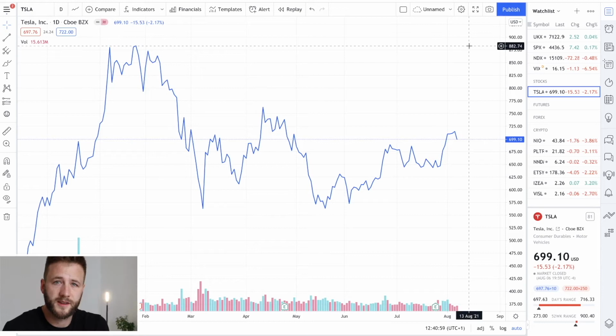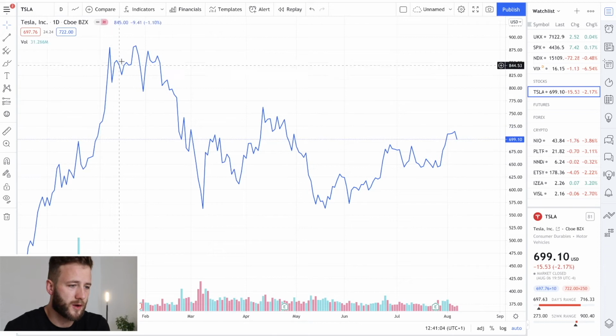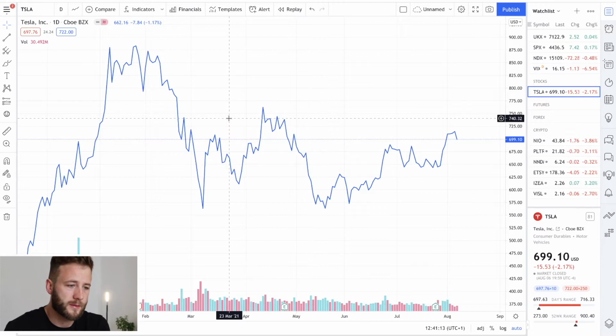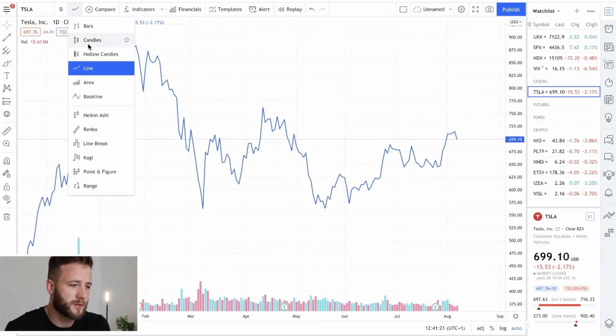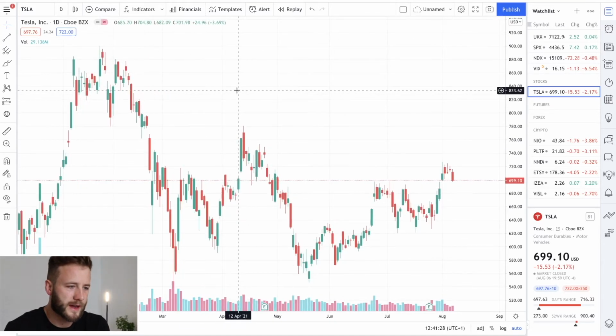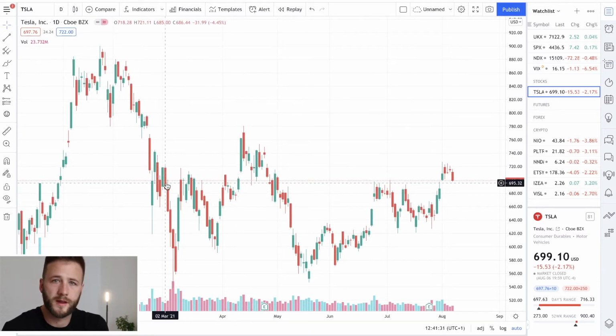As you can see here, this is the chart for Tesla since December of last year, and you can see the line, which has moved up and down, reaching highs of 886 and lows of 563. Now what we want to do is get a bit more detail by using candlesticks. So we're going to pop up to the top here and click on this line, which is the types of indicators that you can get regarding prices, and we're going to hit candles. And as you can see here, they all look like candles. You've got some red ones which represent downward movement, and green ones which represent upside movement.